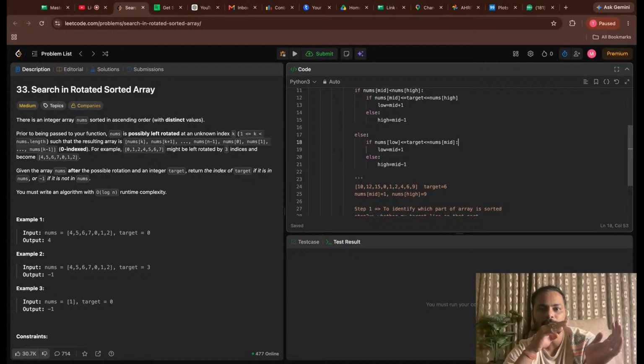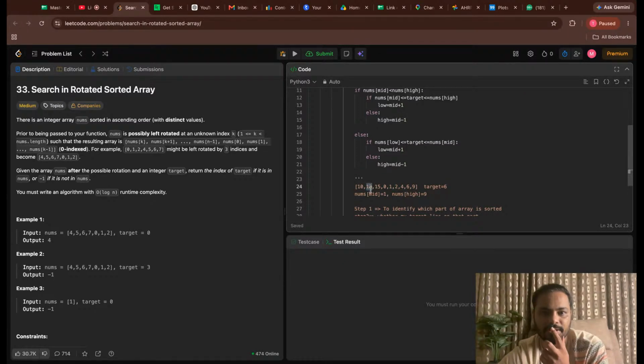Then what I'll do, nums of low and nums of mid. Let's say this is nums of low and nums of mid is 1. Let's say my target is 12.